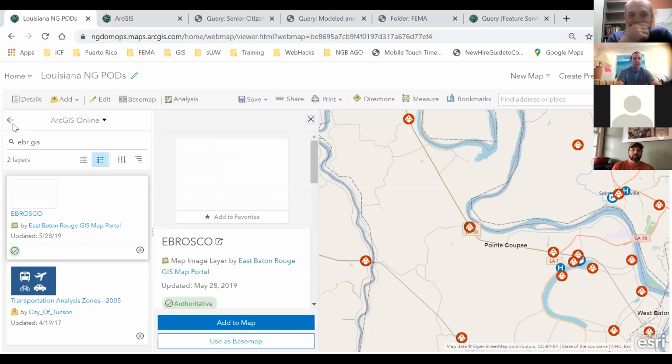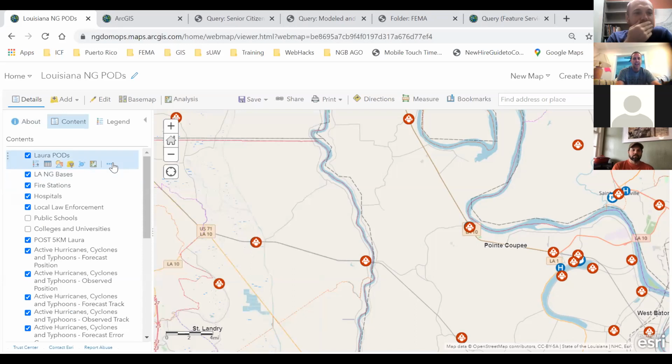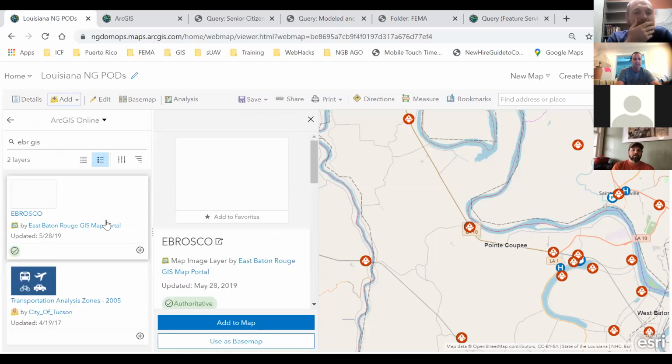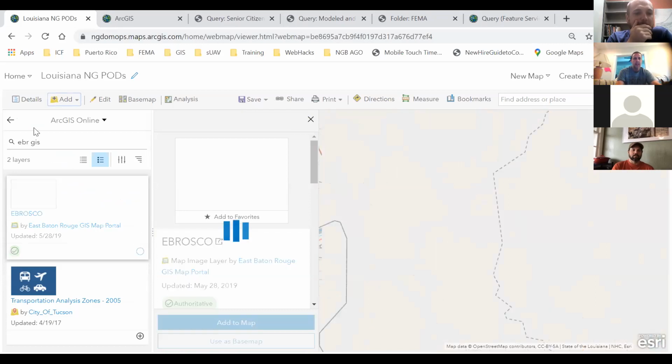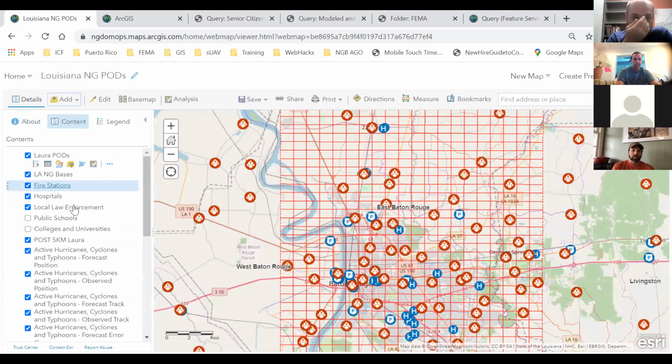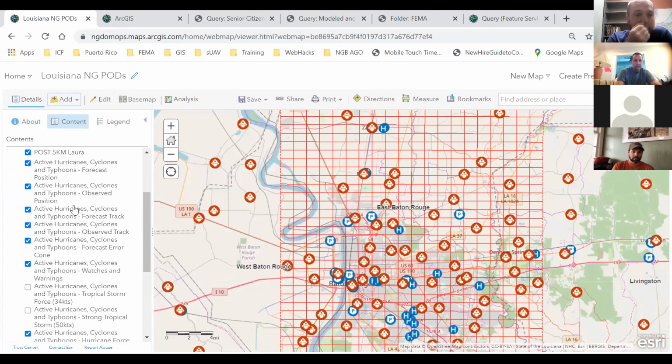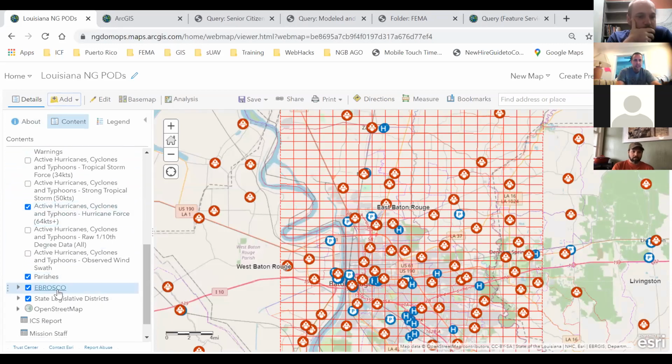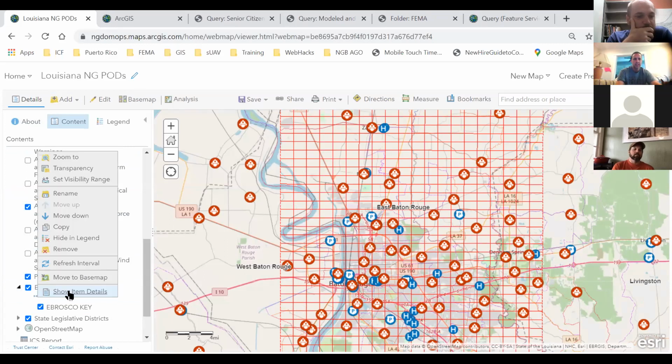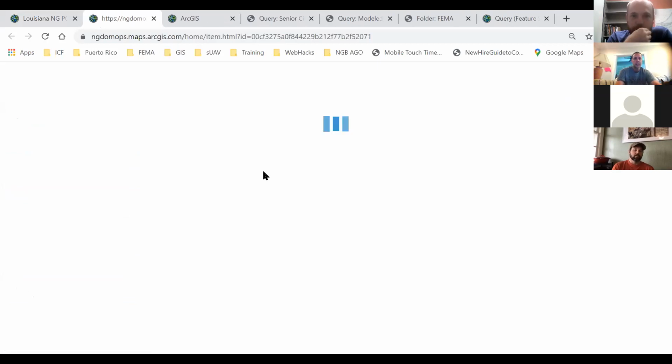Yeah, all right. You know what? The Trust for Public Land one. I'm curious if that'll work. Let me do that one more time. I think I got it. So I'm going to add this to my map. Then I'm going to click this drop down, and there are these little dots. I'm going to click Show Item Details.